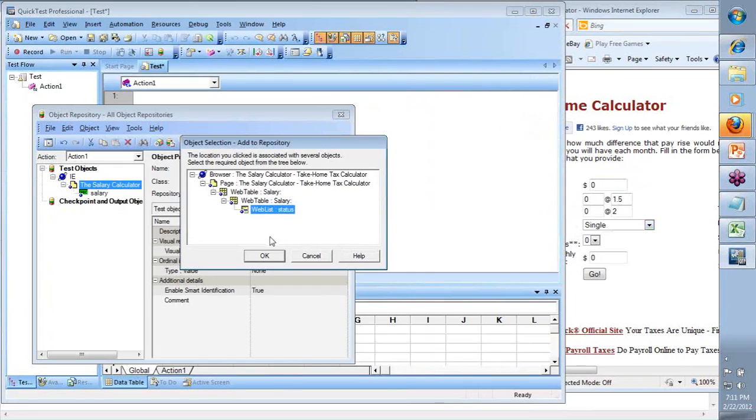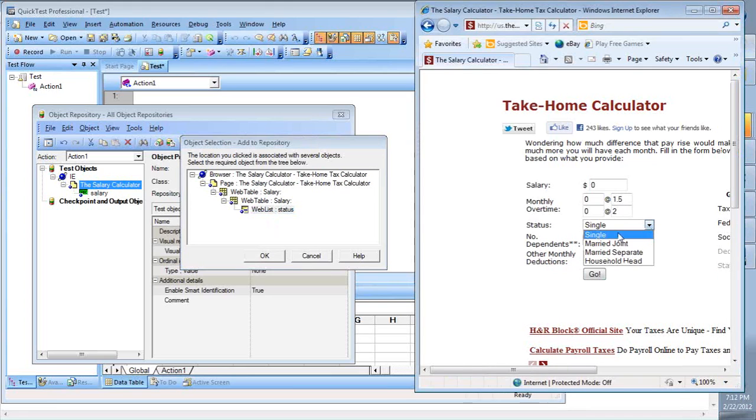Okay, now do you see again the same browser page, web table, web list? And when I click on OK, let's see what happens. Web list is a new type of object that we have come across now. What is it? It is an object that you see in an application which is a drop down list where you can click and select one item from the many given options. That is a web list. Alright, that is a new class of object which is there in your web page.